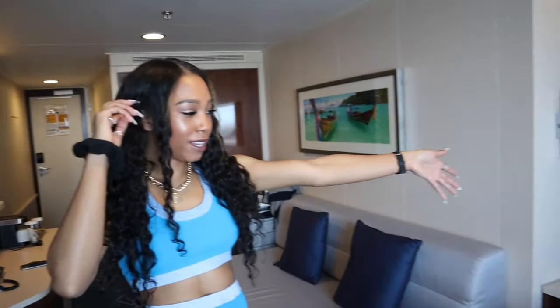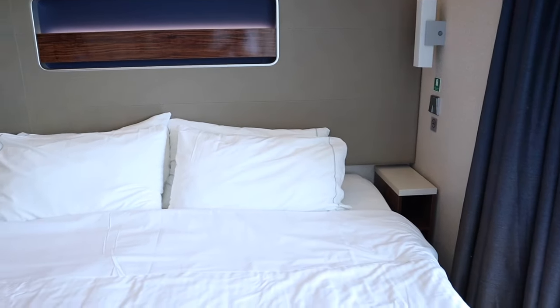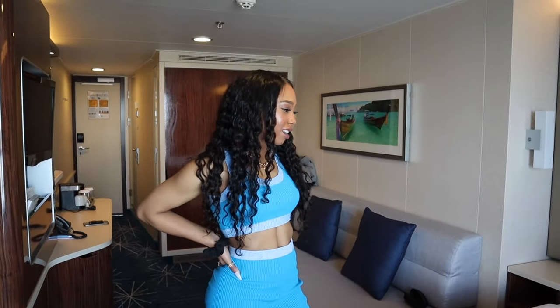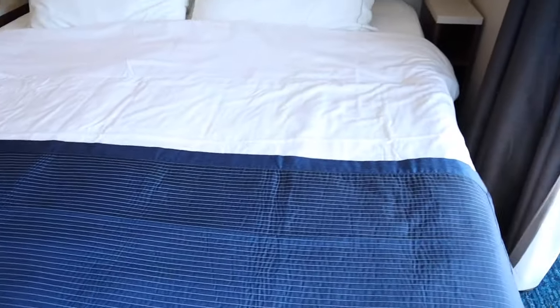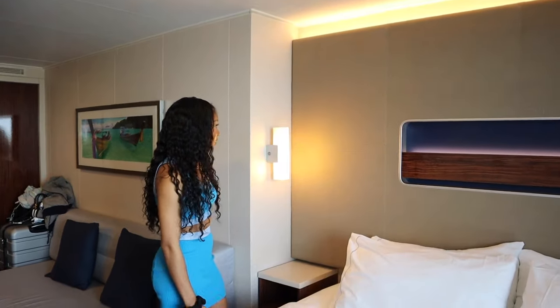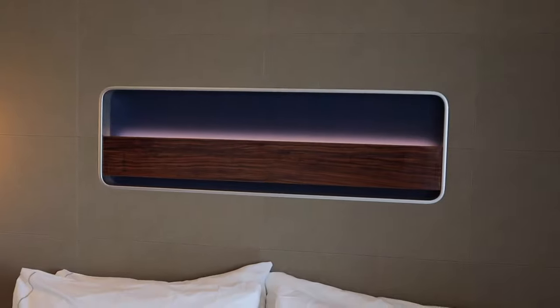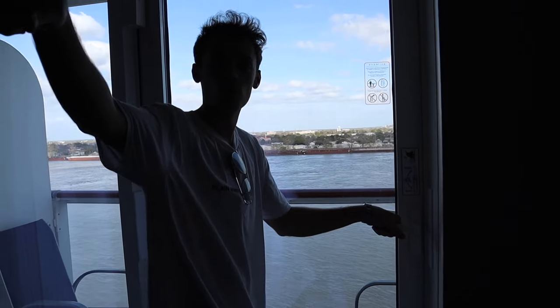Here's the bed — the beautiful bed. It's like two twins pushed together. It's not a bad size bed. Over here you have lights for each side, and that little thing right there that lights up as well — you can control all of it from that side. And then the best part of the entire room — you open this, but make sure you close it back, because if not, your front door won't close. It creates a draft and our door wouldn't close.